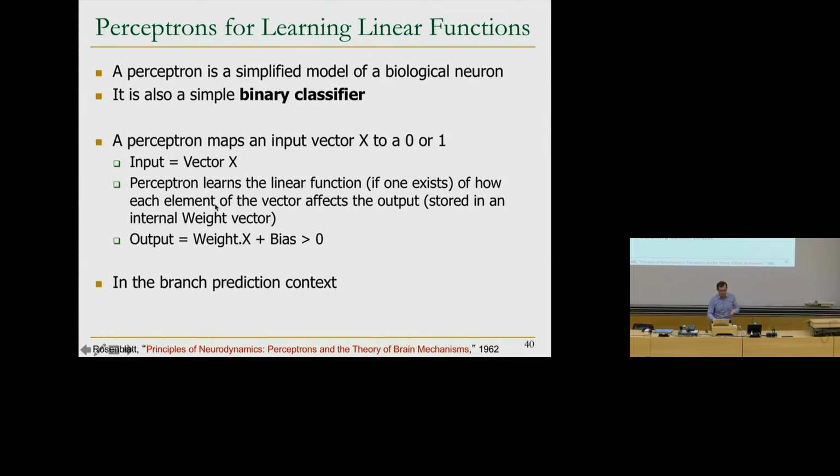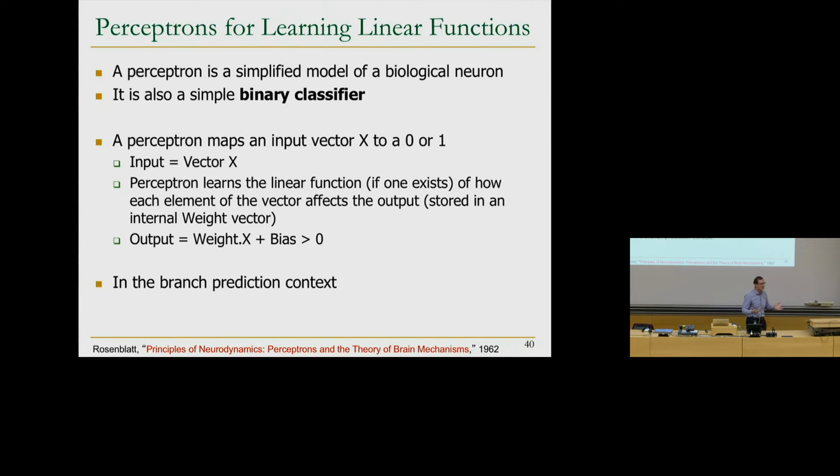Let's take a look at it in the branch prediction context. First, in language detection, your input vector x may be the words that you hear, and weights are the weights associated with each word that you've learned in the past, whether it's German or not. If you hear a bunch of words, let's say 100 words, each of them has a weight that you learned in the past. This word is very likely German, this word is not very likely German, this word is very likely German. You do this multiplication for all of the words that you've heard with the weights that you've learned in the past. And then you add a bias, maybe an overall bias, saying, okay, this sounds like German. If it's greater than 0, you say, okay, I think I'm hearing German. If it's less than 0, you say, I don't think this is German. And basically how close to 0 you get may be an indicator of how close to German that language might be. You may actually use that information also. That's a very simple idea in language detection, for example.